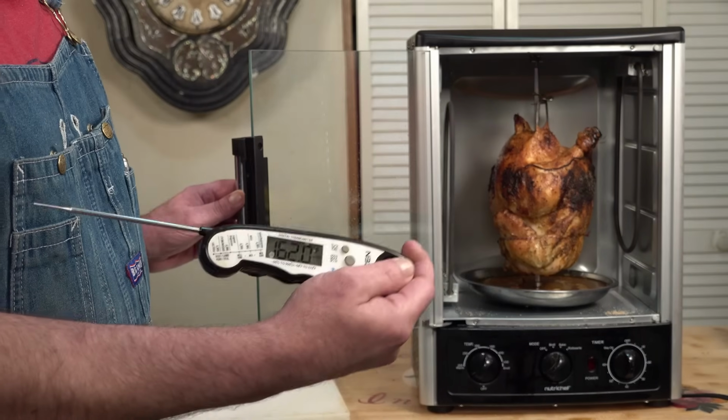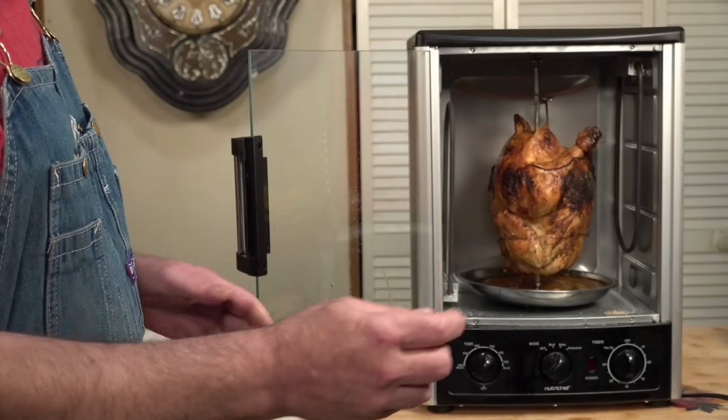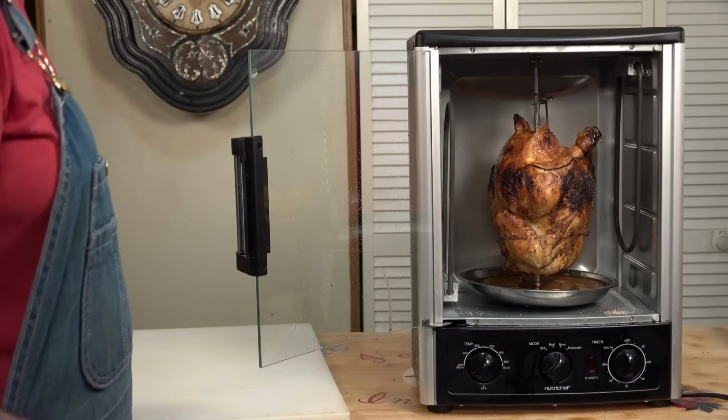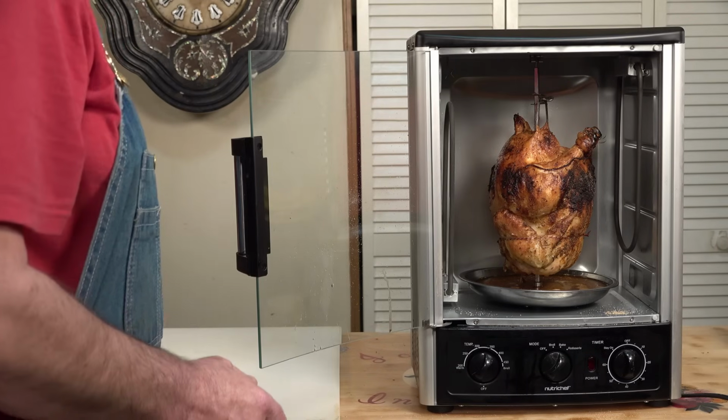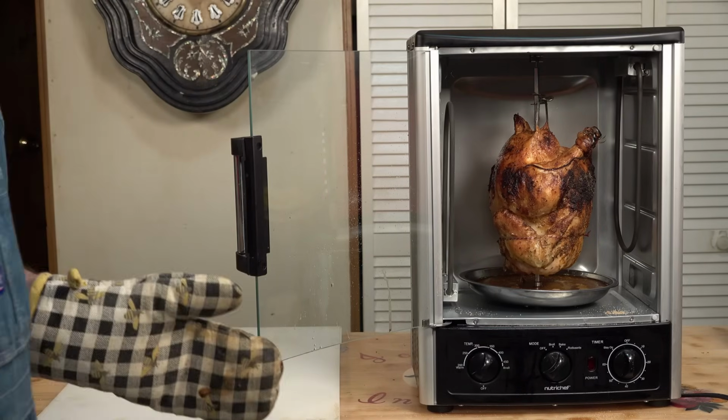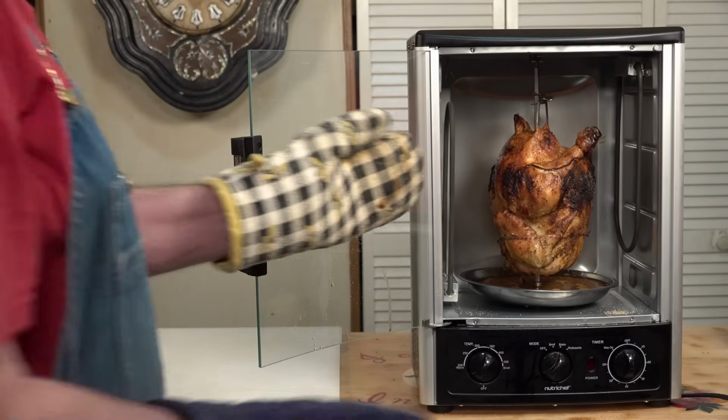That is 162, which is close enough. I'm going to call that good because that's going to continue cooking after we take it out. So let me get my gloves and I'll be right back. Does that look like a beautiful piece of chicken or what?